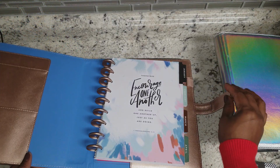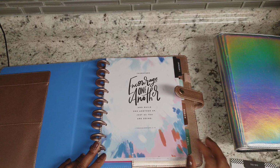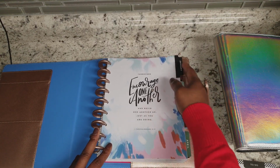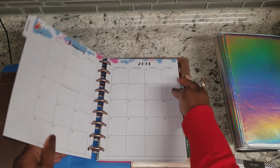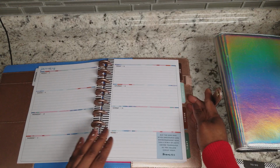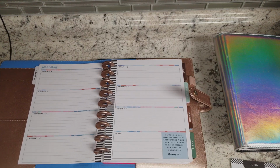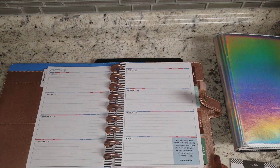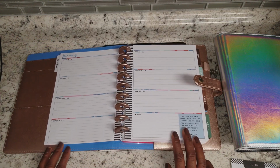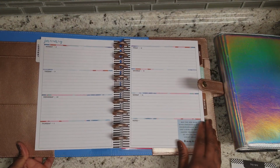Then this beauty here is my Grace Upon Grace faith planner, and this is what I'll be using for my Bible study journaling. What I will note about this planner, which is absolutely beautiful, is that it is horizontal, which is how I plan. I'm a horizontal planner. And that's something that I have learned about myself, and I am in full acceptance of it, loving it. So, if you're a horizontal planner, this planner is definitely worth a try. I love the watercolors on it as well.